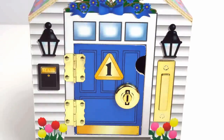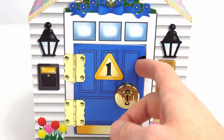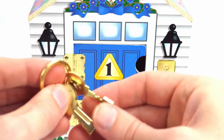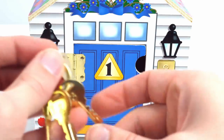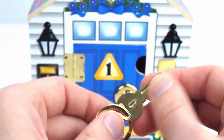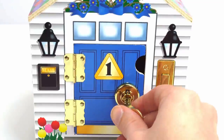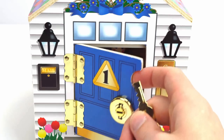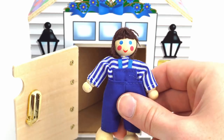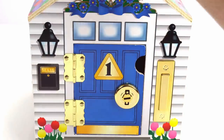Who's behind the blue door? Let's ring the doorbell. The door is locked. We need to use a key. Let's find the key that matches this door. This door is number one, so we use the number one key. Put the key in the lock, turn the key, and now the door is open. And we have our friend John. Hi John, do you want to play with us today? Yeah, you bet. Let's get more of our friends.